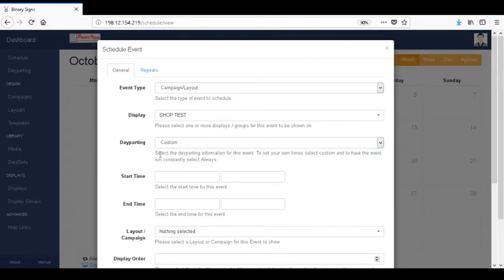That doesn't supersede other messages, but in the schedule queue, it will run continuously with no stop time. So we're going to say custom, and we're going to start this message today. So we're just going to select today, and then we're going to select, I don't know, the 25th. Okay, so this will run from 10:17 to 10:25, and I can select the time that I'd like it to start, the time that I'd like it to end. This is all in military time, so break out your calculator, non-military people.